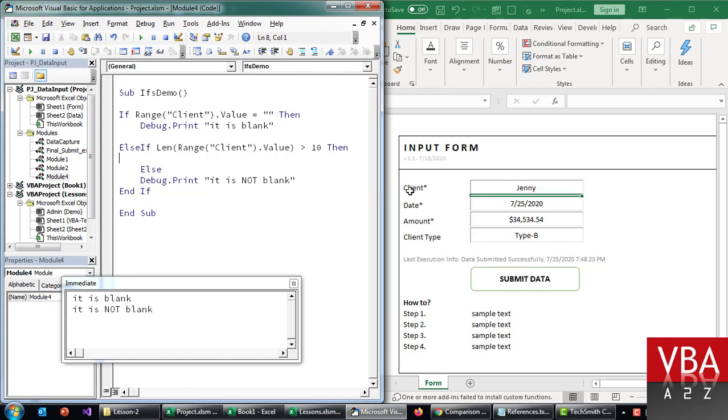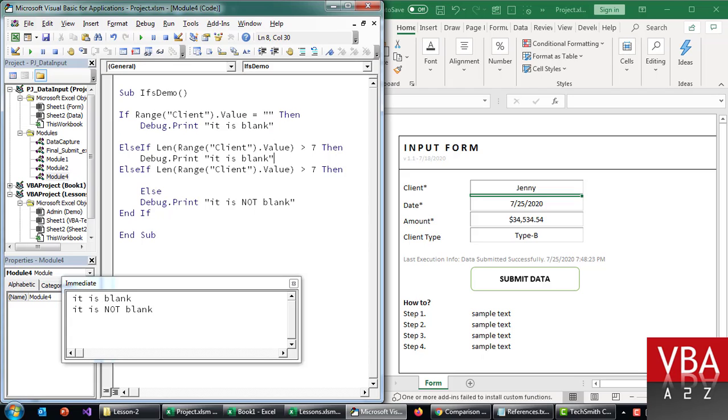Let's say this is supposed to be employee ID, and the count of employee ID is supposed to be 10 digits only, or let's say 7. You can validate in a similar fashion as well. As soon as a condition is met, it's going to go to the End If part. So it is going to validate; if the first condition is not met, it's going to go further and keep on checking till a certain condition is met.